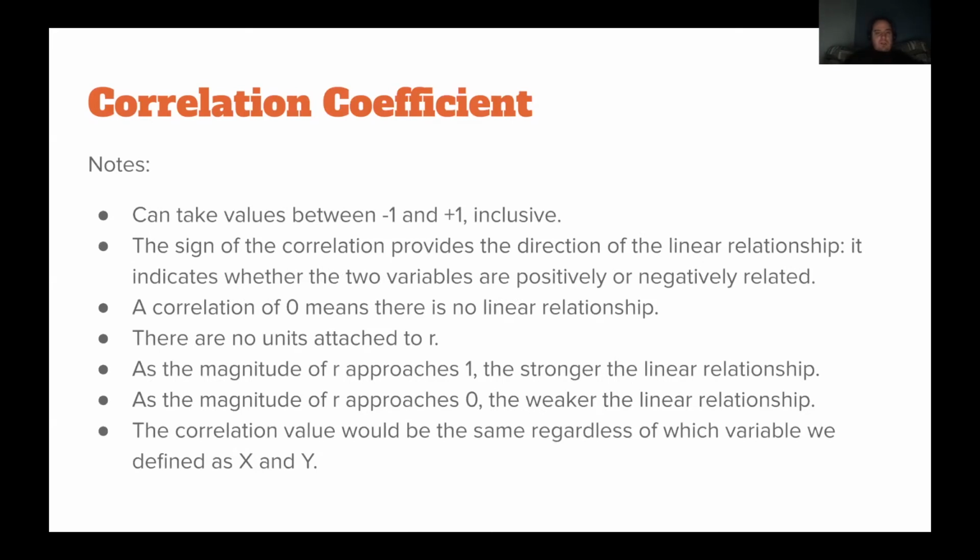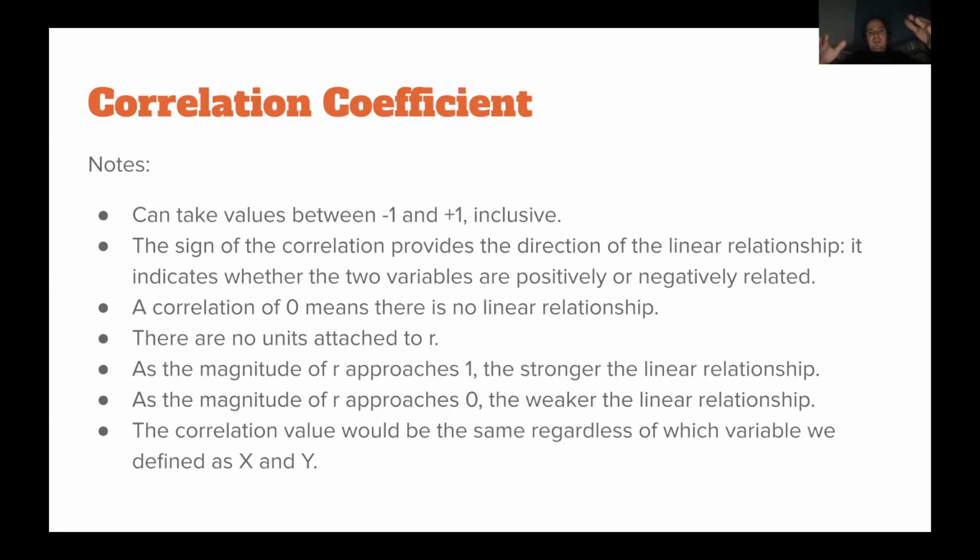Some notes about the correlation coefficients. First of all, it can take values between -1 and +1. So basically, it can be negatively correlated and it can also be positively correlated. A negative correlation coefficient that approaches -1 basically means that the values are correlated but negatively. So when one goes up, the other goes down. And in that case, when you look at one value that is, let's say, high, then you can kind of predict that the other one will be very low.